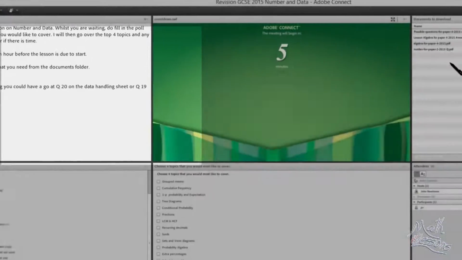in the holidays. I have a welcome area which tells them what's going on, what I'm going to be looking at, how long the lesson will last, what they can do while they wait, and what they should download. And they have a timer, how long there's going to be before the lesson will begin. In this case, it's 5 minutes. I've actually just set this up. I've already done the lesson. I'm just showing you through it.